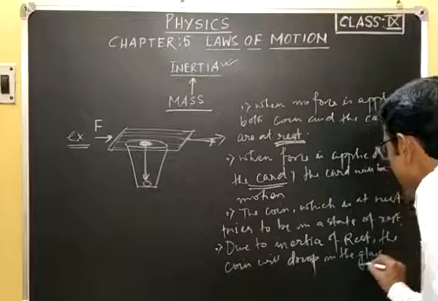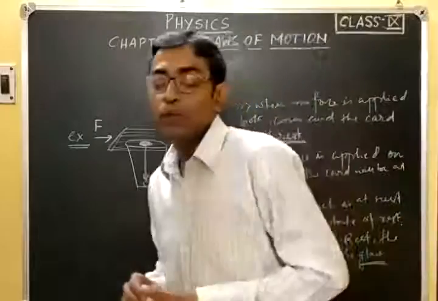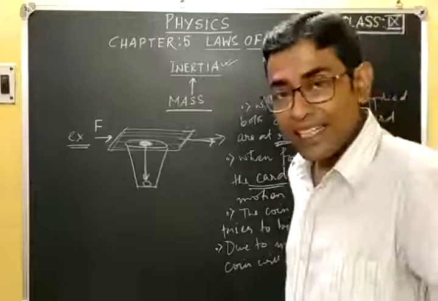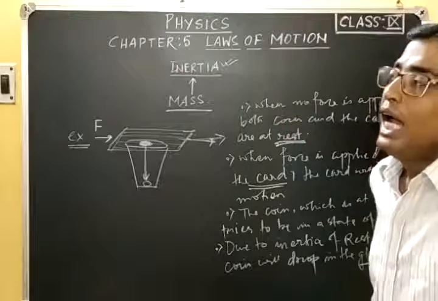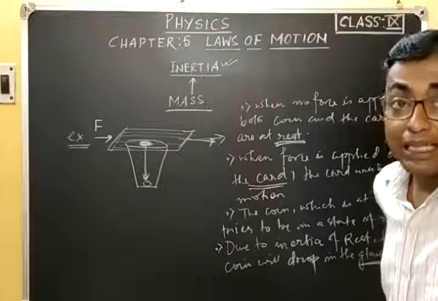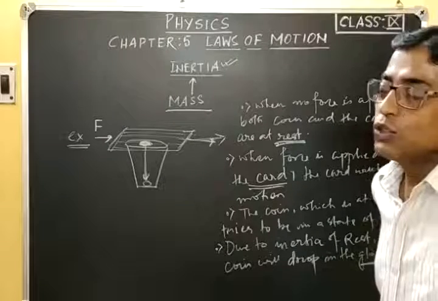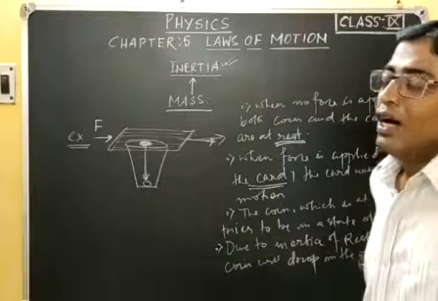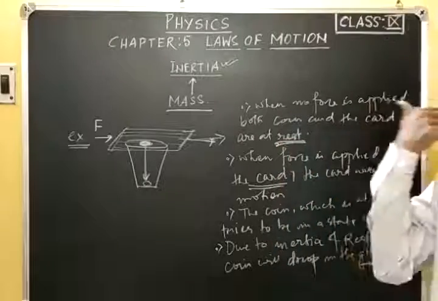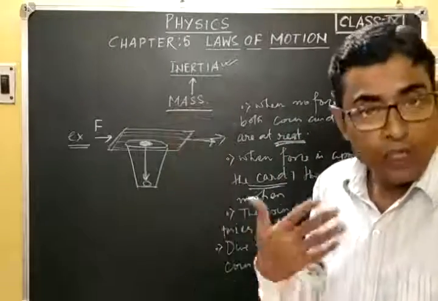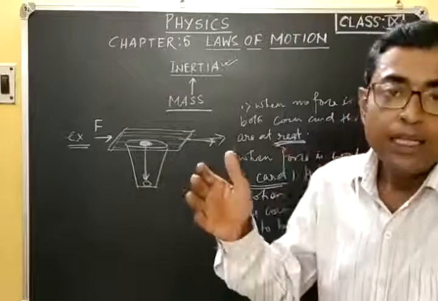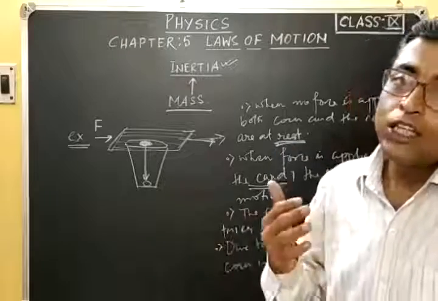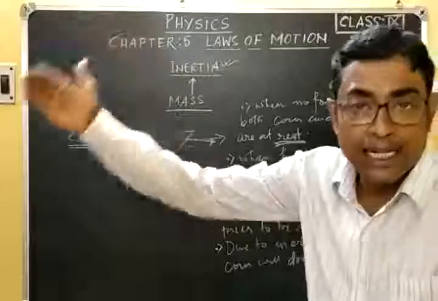Remember this one. Now see, in this type of question, you have to mention the inertia. This is a keyword. Inertia of rest, another keyword. Inertia of motion, another keyword. And depending on the situation, depending on the example they have given, you have to answer those questions. There are many questions related to this. It is given in your book. An athlete takes a long run before a long jump, because when he is in the run, the athlete gathers inertia of motion. That inertia of motion carries that athlete to a certain distance.